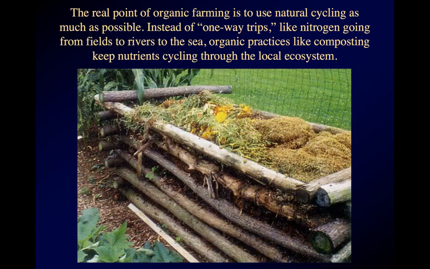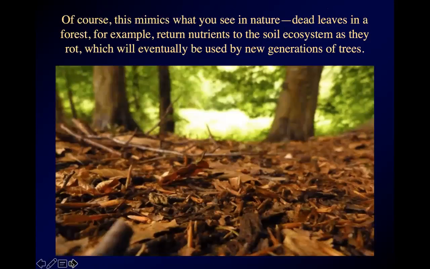Modern organic farming started when somebody looked at a forest and said, hey, wow, how come we never have to fertilize those? Well, the answer is that in a forest, nutrient cycling is going on all the time. Dead leaves fall and they rot, and they're broken down by decomposers, everything from little insects to fungi and bacteria. And eventually the nutrients that were locked up in those leaves get picked up and absorbed and reused by new generations of trees. So that's why nobody ever had to spread fertilizer in a forest. Within that forest, most of the nutrients get cycled over and over and over again.